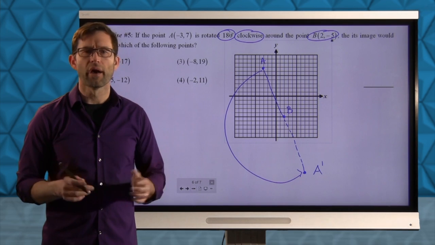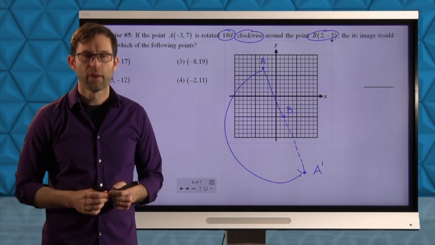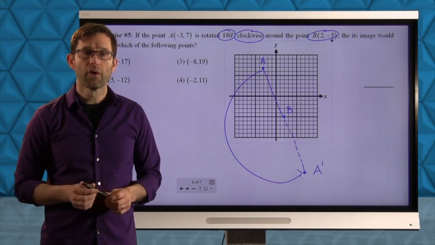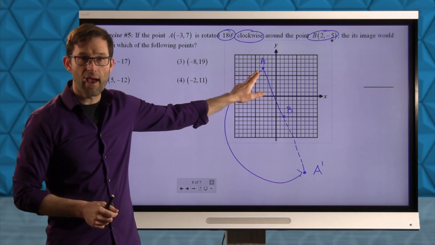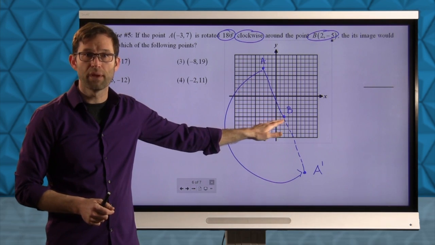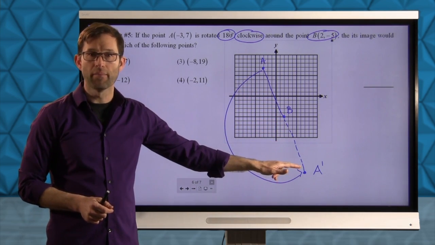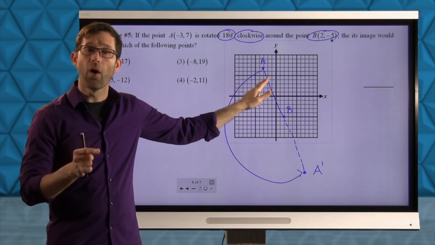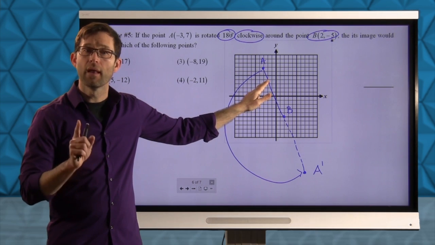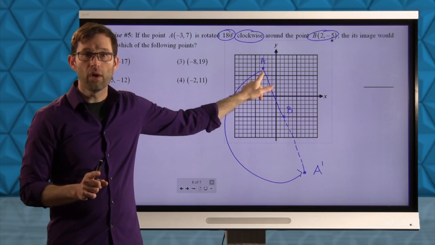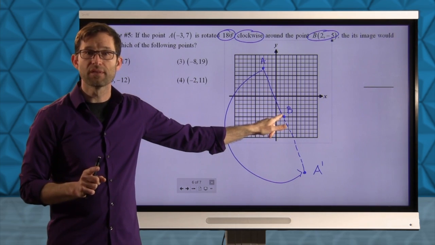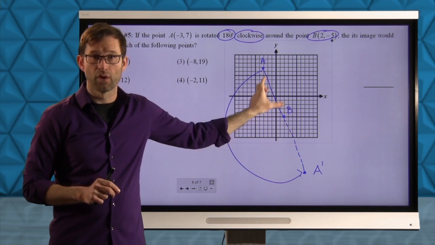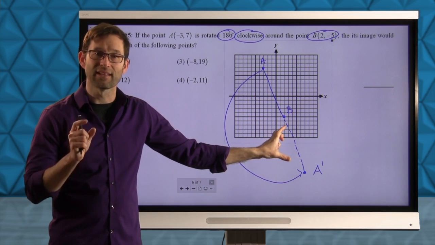Except there's something that's very nice about 180-degree rotations. It takes lines and maps them to parallel lines. But the great thing about 180-degree rotation is that when I take A and rotate it 180 degrees about B, its image, A prime, along with B and A, are all collinear. They all must fall in a straight line. Now here's why that's important, right? We know that the distance from A to B has to be the same as the distance from B to A prime because it's a rigid body motion, right? So that distance and that distance can't change.